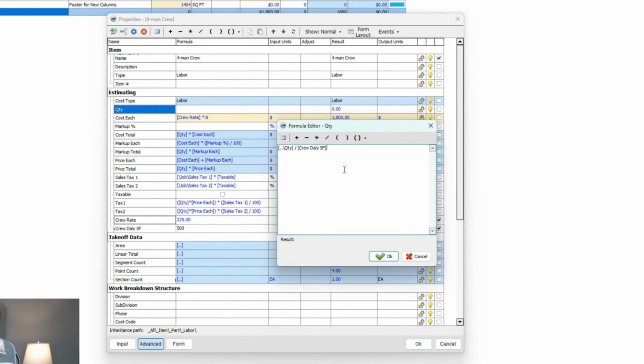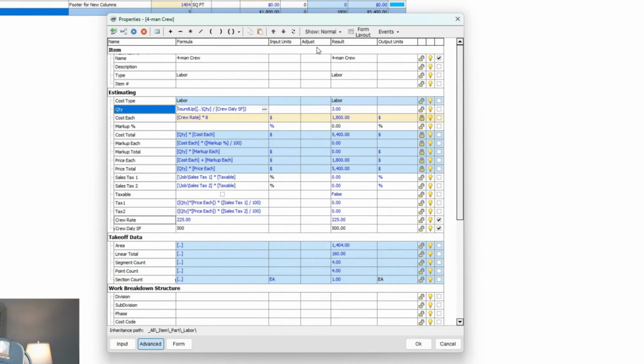a number of days. Because we want it to round up to full days, now we could tell it to round up to a portion of a day, but I'm going to say just round it up so it's full days. That's what that roundup feature does. And because I want to be able to see that it's telling me days, not each, not square footage, I type in days. If you type in something that's not in the pull-down, you have to type it in on the other one as well, otherwise it'll give you a conversion error. Now it says 3 days. So we had that rate of $1,800 times 3 is $5,400. So that's our labor for this item.